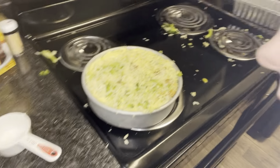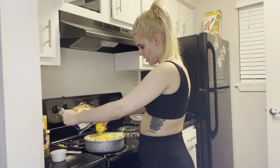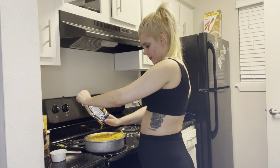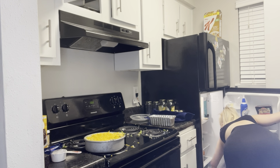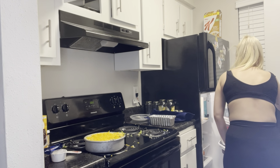Great, and so now I'm gonna add it to the casserole. Okay, so I ended up making a mess, and that's the end result. I am going to put cheese on it, then put it in the oven for 15 minutes at 350.